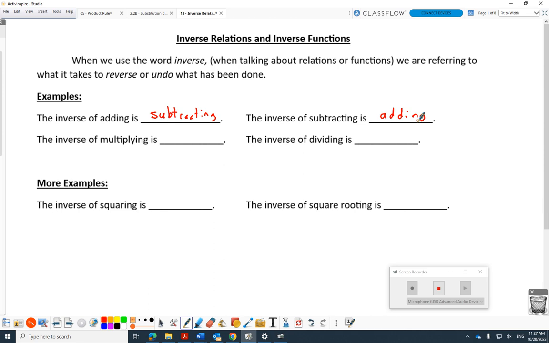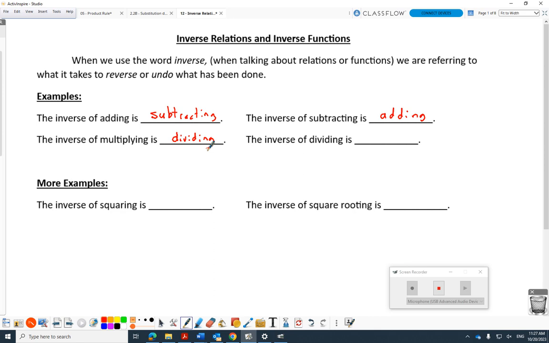The inverse of multiplying. What's its inverse? Dividing. And actually, from a certain point of view, you might start to understand what the process was through school. In kindergarten, grade 1, you learn adding. The next thing you learn is the inverse, subtracting. Then in grade 2, 3, they teach you multiplying. As soon as you've learned that, they teach you dividing. You're always doing inverses. So we've been doing inverses the whole time.